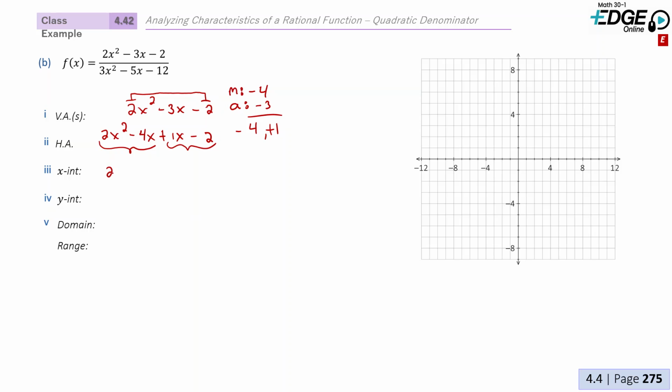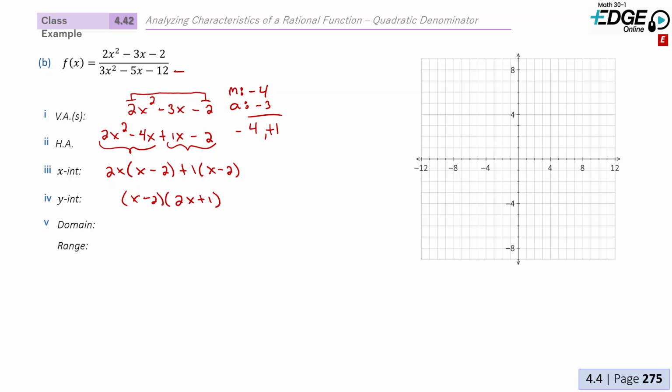So this would become 2x, start a bracket, and then we have x minus 2. And then for this one, there's really nothing in common, but what we do is we make sure that we take out 1. So we'll say plus 1, start a bracket, and then we have x minus 2. So our factors here are x minus 2 and 2x plus 1. All right, one down, one to go.